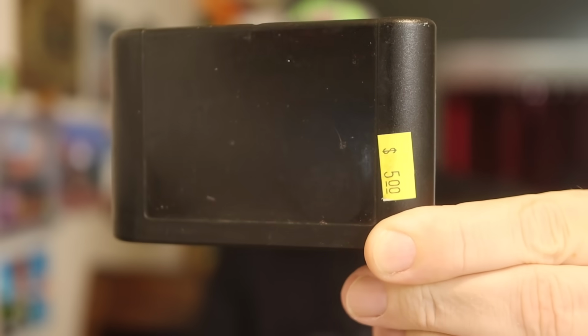What once was a $5 Genesis game is now not working today, so we're going to see if we can try to get it working with open cart surgery. I don't have a tech background, engineering degree, nothing like that. I've just been doing this on YouTube for the last several years of trying to get these old carts working again. For the most part, it's cleaning them. Sometimes you open them up, sometimes you got to do a little soldering or something like that. And for this one, I have pretty high hopes that we can get this working.